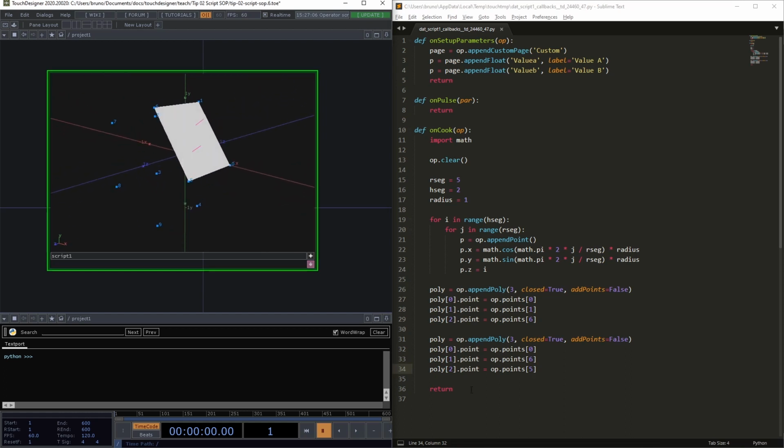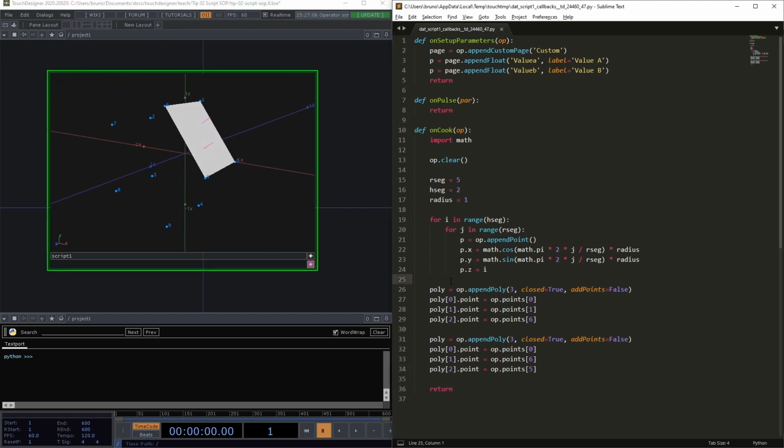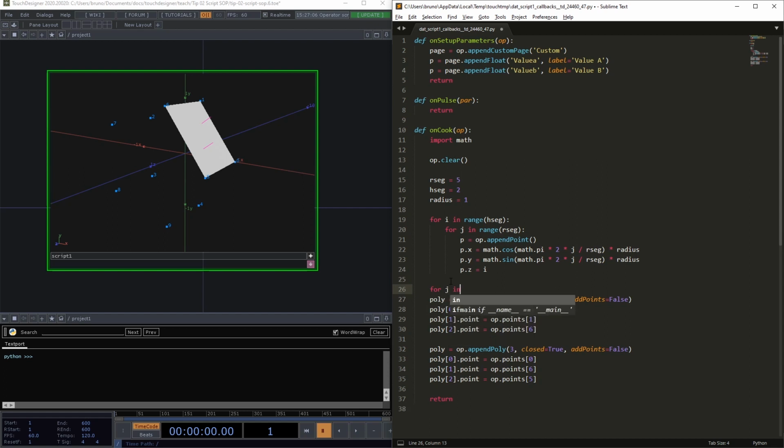Now we need to rewrite this to make it a bit more dynamic, so we can do the same for all of the faces here. Sometimes I'm using the word faces to refer to primitives, but I mean the same thing. So we need to put this inside another for loop. Let's type here for j in range rseg, and in this case we want rseg - 1.